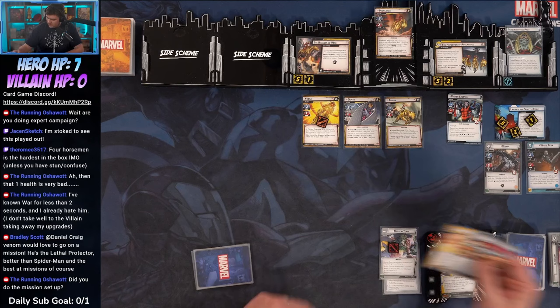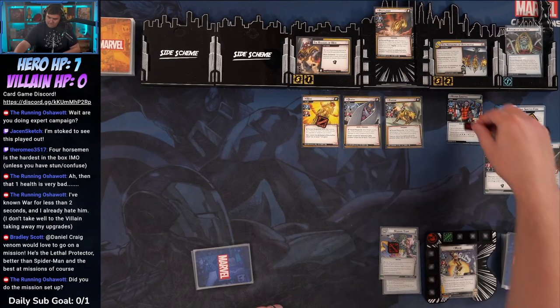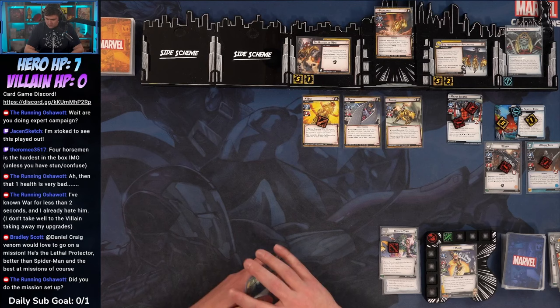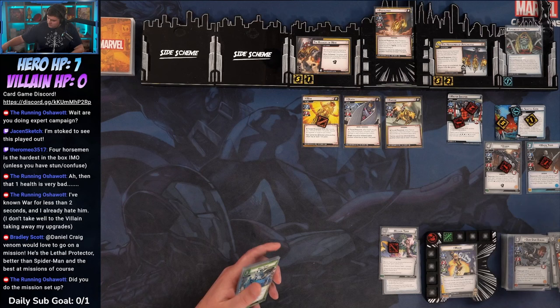Okay, well, I guess that's... We'll remove 2 and deal 3 damage to Mr. Sinister. Oops. I didn't quite think about that. I don't know if I would have done anything else, though. Shoot. I probably should not have healed, actually. Top card is Dum Dum.